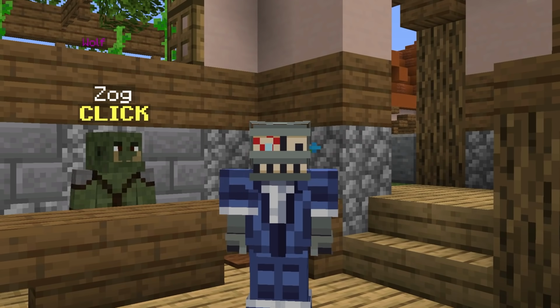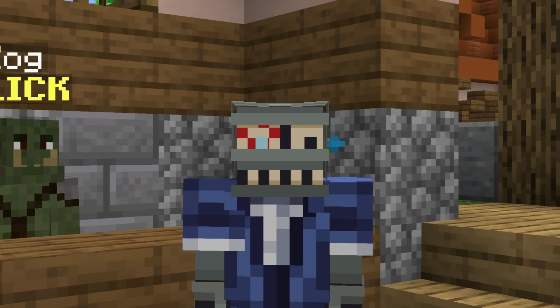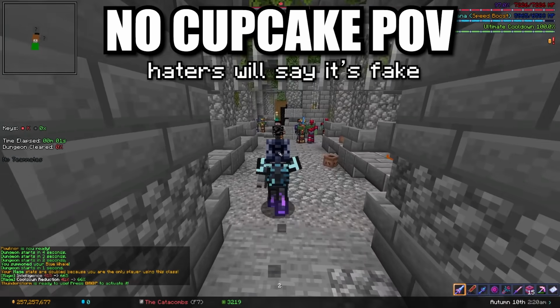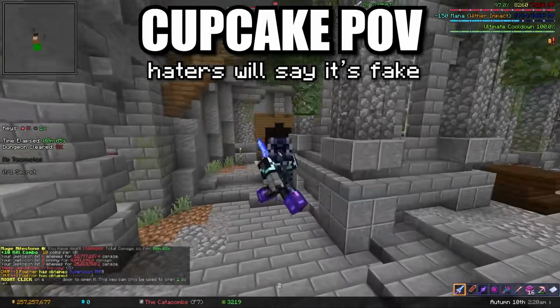The only one that maybe has some use is the Iron Claws, but again, the price is just way too high. The Spooky Cupcake is pretty epic. Well, actually it's uncommon. The strength and speed boost it provides is very impactful for early game players, and I highly recommend using it over basically anything else if you're just starting out. The speed it gives is especially helpful in dungeons.